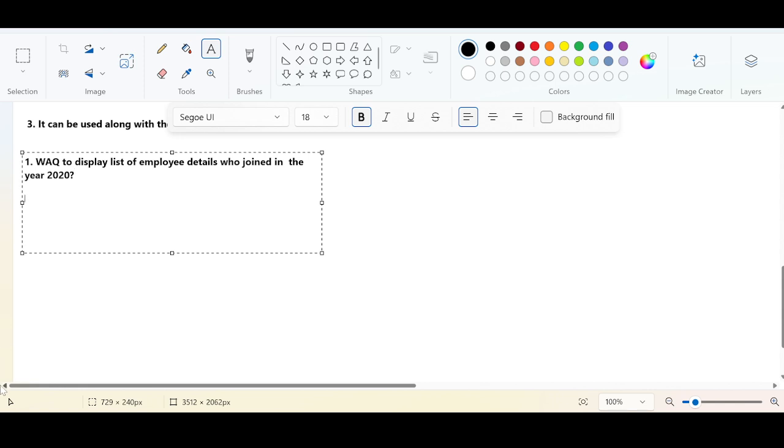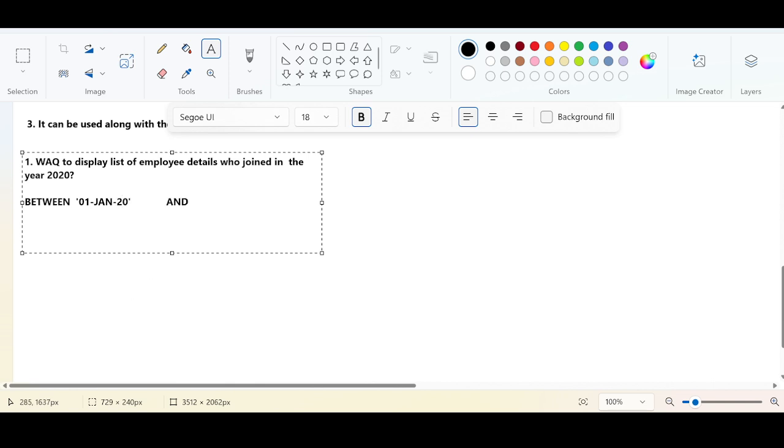When I want to apply this logic by using the between operator, I know that I am supposed to use the AND operator as well. But what could be the range that I can define? We want to extract the data of the employees who joined exactly in the year 2020. I need to define a range, starting from the first day of 2020. This is 01 January 2020, the first day of 2020.